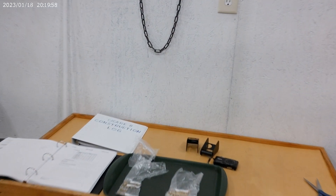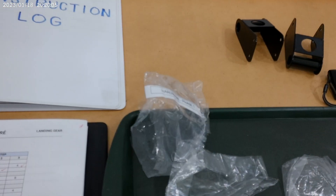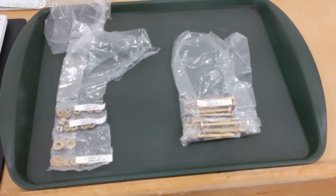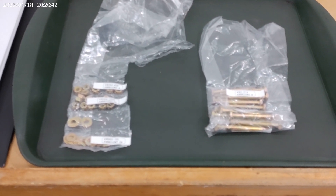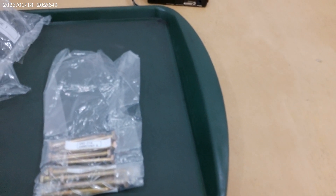If you look through your manual, you'll see it's labeled under hardware for phase one. Phase one lists all the hardware that you need for that phase, and that's basically installing the landing gear. Then if you look at the manual and go in the box of hardware, you'll find the bags of hardware that are labeled — such as this here, it says 'hardware phase one.' All the little baggies of parts are labeled showing how many bolts, washers, nuts — everything that you need for that particular build.